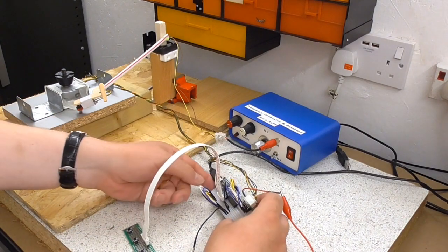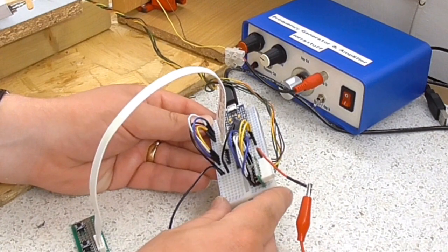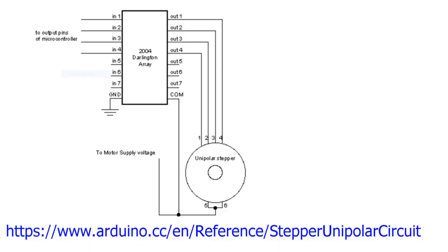The actual circuit here, I'm not going to go into a lot of detail actually. It's a completely off-the-shelf circuit as published on Arduino.cc. I will put a picture or a link or something in. But essentially, all I've done is change which pins it connects to on the Arduino itself, because I'm not using an Uno, I'm using a Pro Micro.